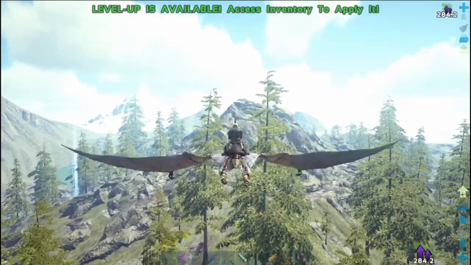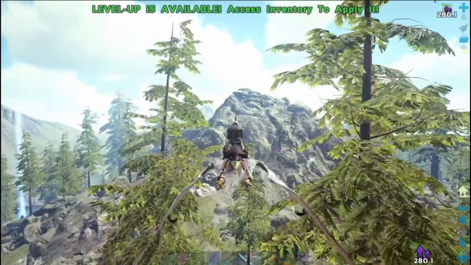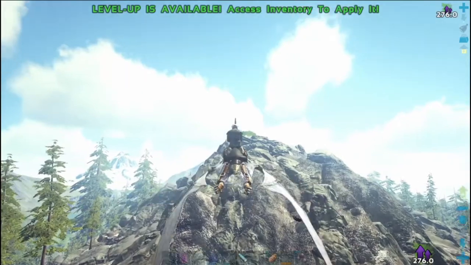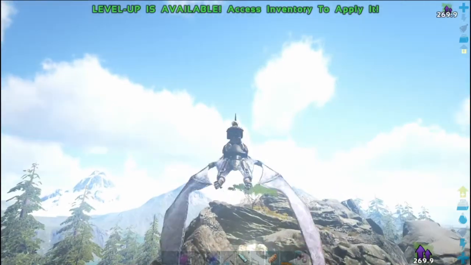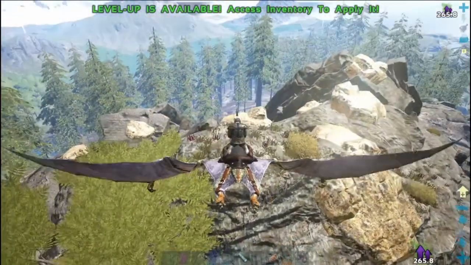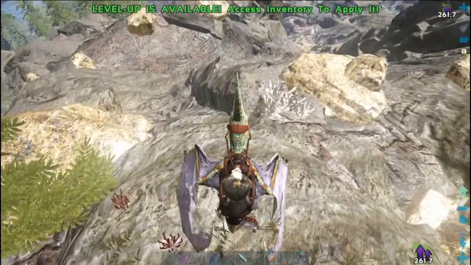So this is what a lot of people call Metal Mountain. You've got to be careful. There's a lot of the big carnivores that spawn up here: the Allosaurus, the Rexes, Carnos, Raptors, that kind of thing. But this place has a ton of metal on it. And, as you see, a ton of crystal.